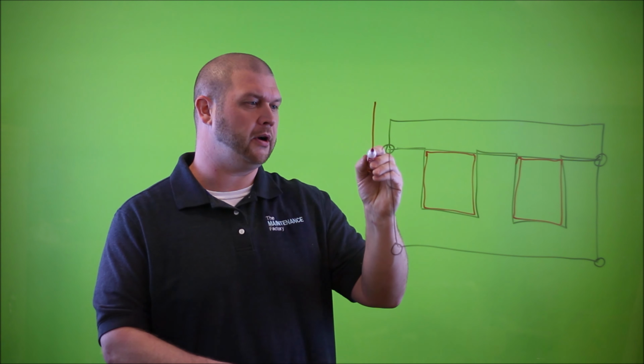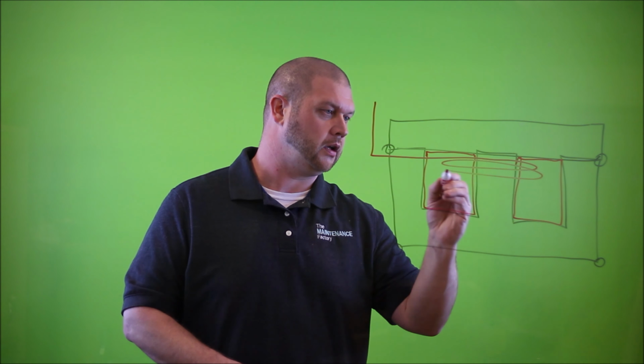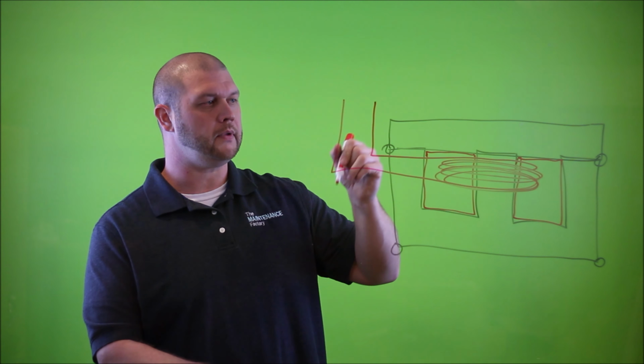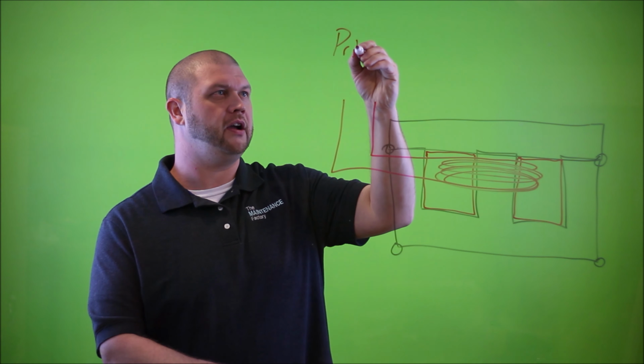So on the primary side, in our example, we're going to put several turns of wire here, and we'll label this the primary.